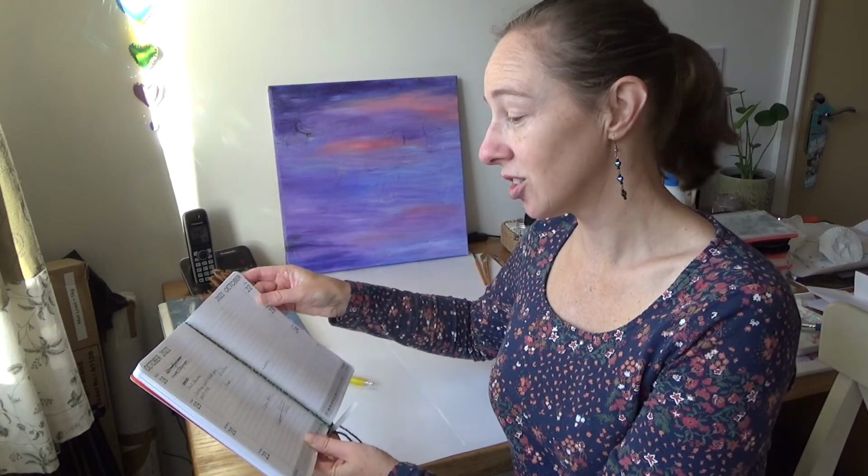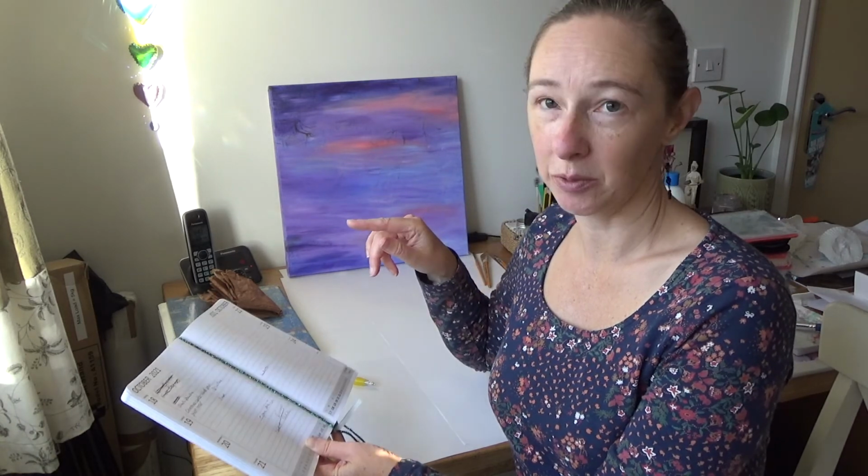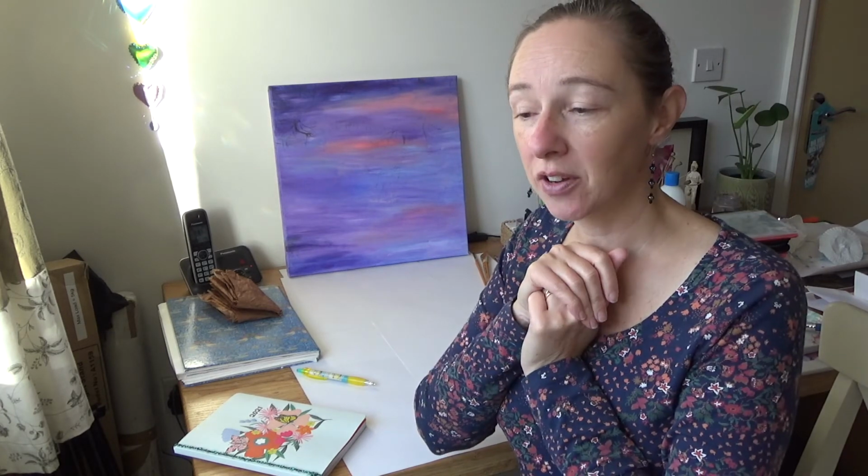Hand-painted Christmas cards I haven't done, and I haven't put the prints order in. I really must do that. I'll try and do that today. I'm going to leave the vlog here and get on with things.